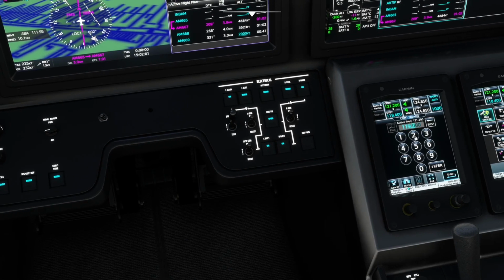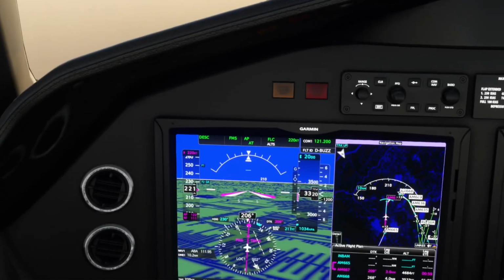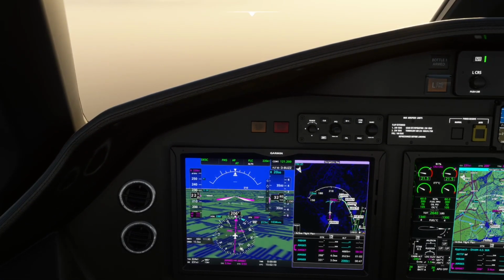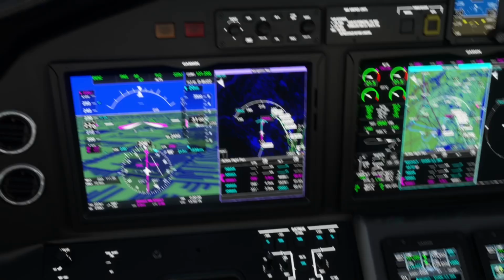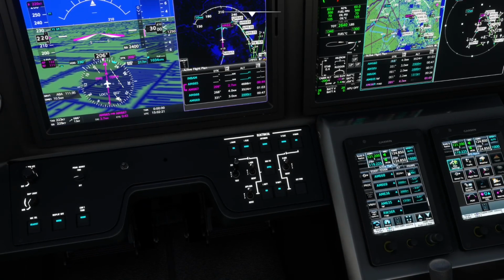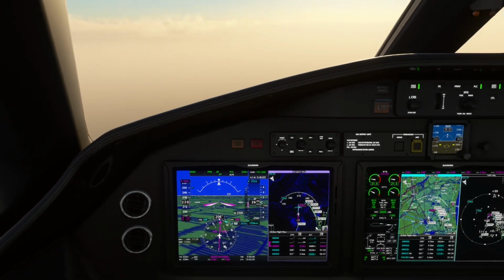Neptune 2 Hotel, hello, descend level 40, runway 06. Neptune 2 Delta Zulu Zulu, speed 180. So the speed will automatically slow to 180 for this restriction here. See, the next restriction has 80, so I'll just let it do itself.